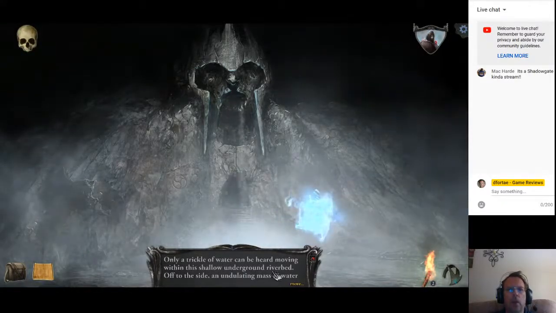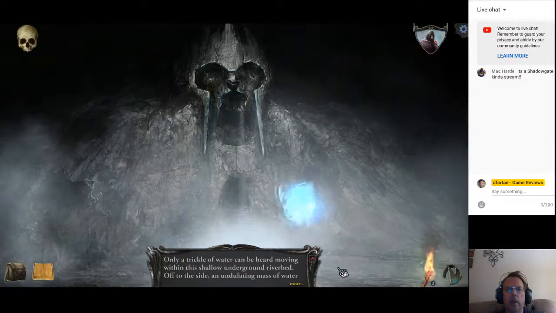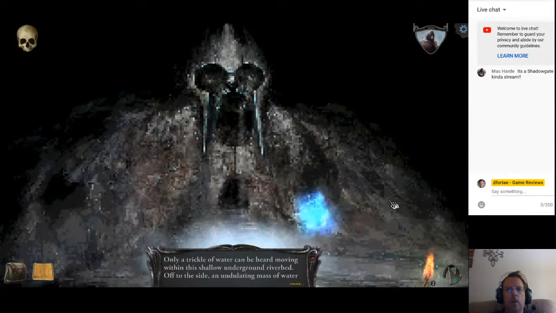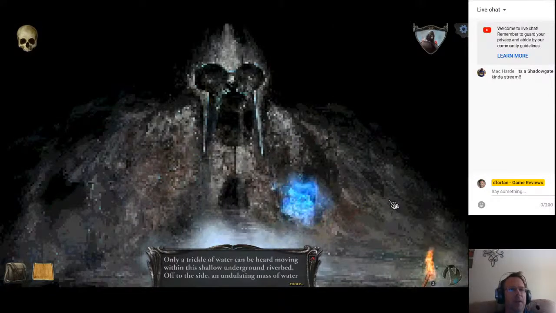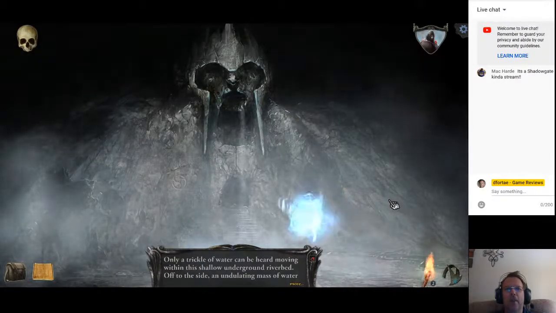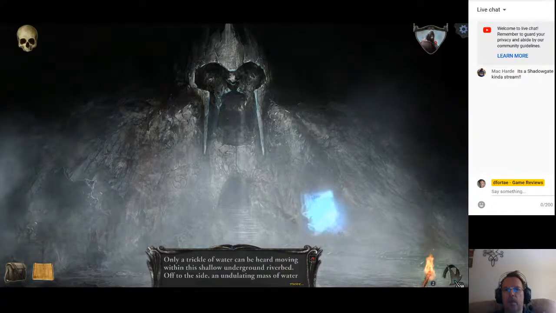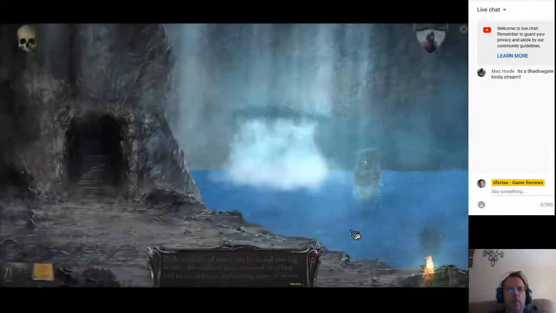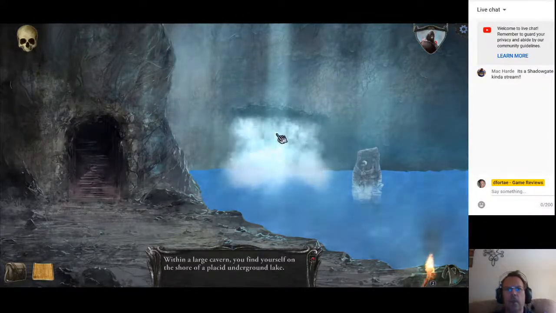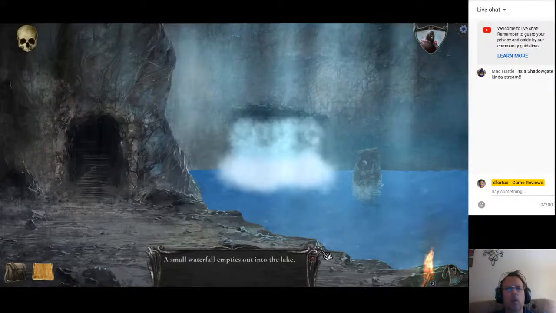Okay, it says only a trickle of water can be heard moving within the shallow underground riverbed. Off to the side, an undulated mass of water. Oh, if I hit F1, it goes back to pixelated view. I just noticed that. So I guess that's the way you can make it look like the old graphics. I think it's F2. Yeah, F2 highlights and shows the different things you can click on. Small waterfall.